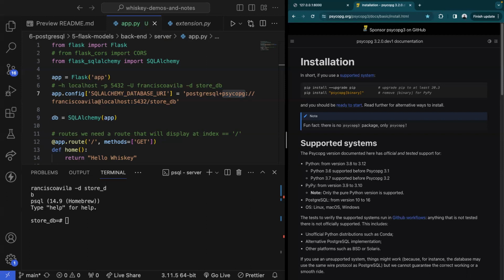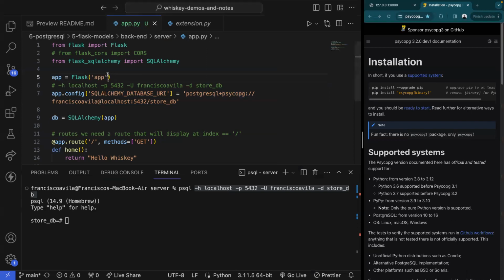This was tacking on to what Will was asking earlier about the dunder name on line 5. That app where you say app as a string, that must match the file name, right? Is that where that's coming from? So if you named this app.py, if that was for whatever reason server.py, then that would have to match the file name. No, this does not have to match the file name, nor does it have to match the variable name.